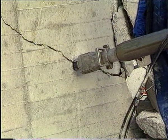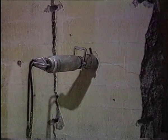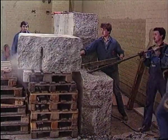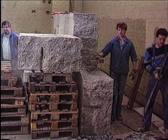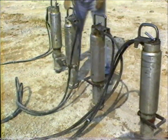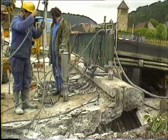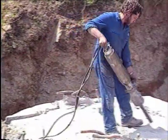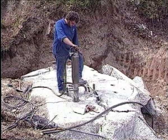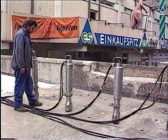When demolishing concrete or reinforced concrete, the splitters can be operated in a minimum of space and will enable you to work with a precision that cannot be achieved with conventional demolition methods. Easy handling, robust design, and reliability form the basis for this technology. The splitters work absolutely environmentally friendly. They produce neither dust nor vibrations, nor do they make noise.